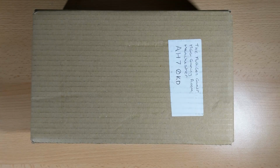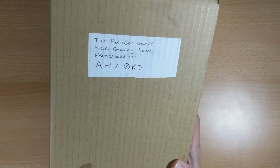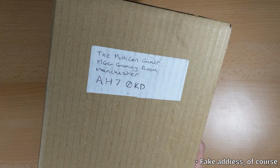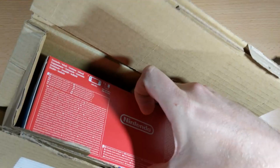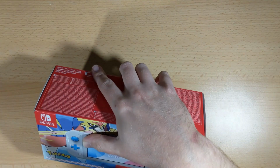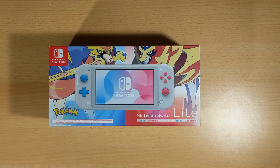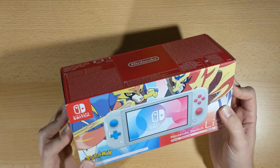So when the Switch Lite arrived, I thought I'd give it a quick unboxing and... oh no, I've left my address on there! I'm sure I can pixelate it out later. After taking a knife to the box and sliding out the rather snug inner packaging, I'm finally presented with my first Switch Lite. And there's a scuff on it. Well, still, I got this for the actual Switch, not for the box.